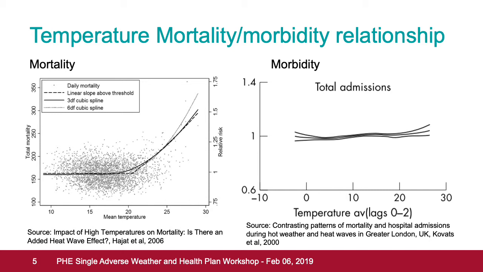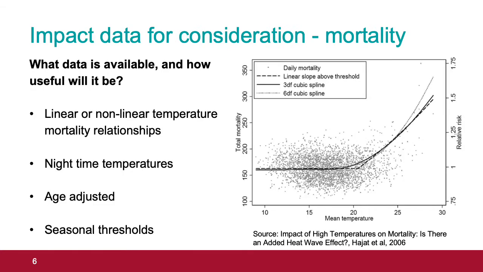So I guess from here, how do you go from this pure epidemiological or academic study to actual operational use? And as I mentioned at the start, there may be other factors at play that you need to consider. So we'll go through some of the potential impact data considerations, starting with mortality.